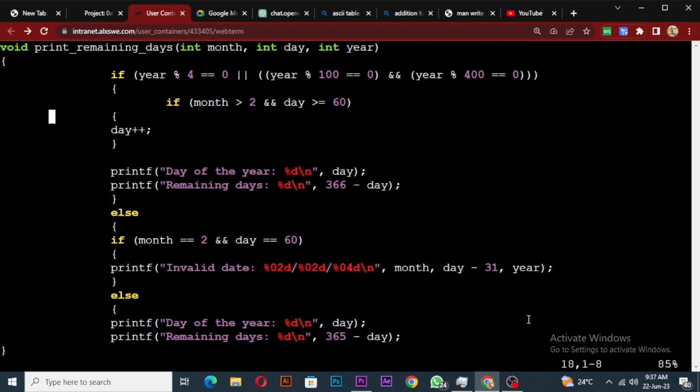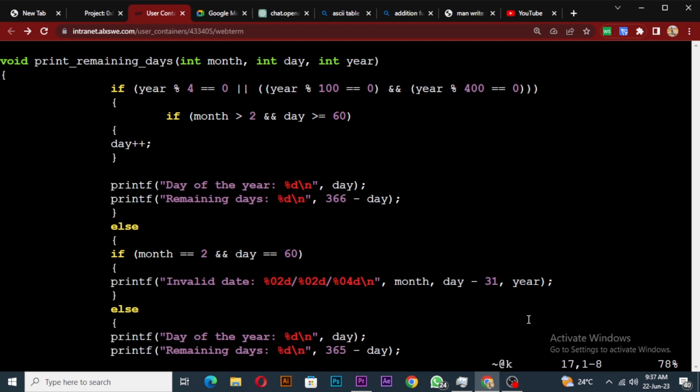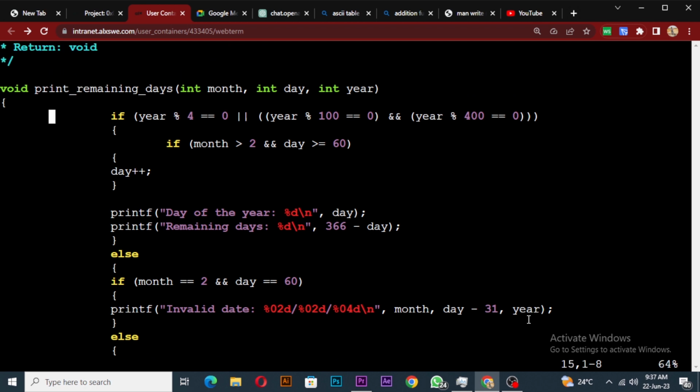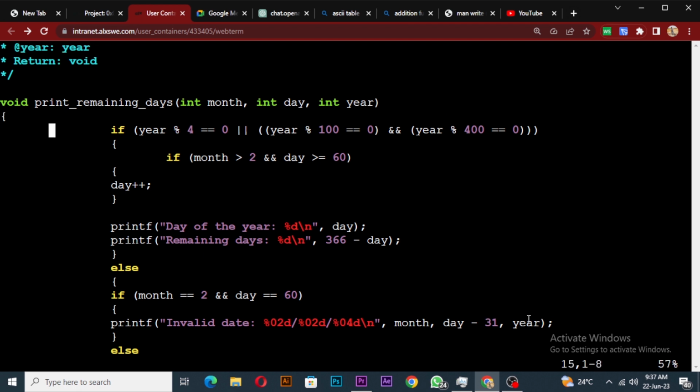If month is greater than 2, if month is greater than 2. Let's see.